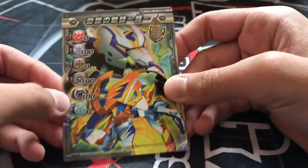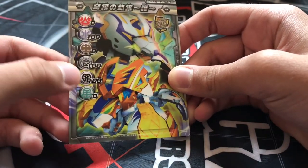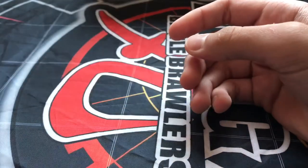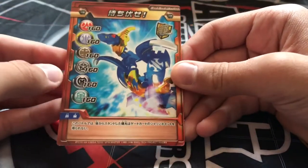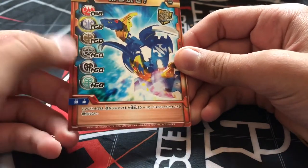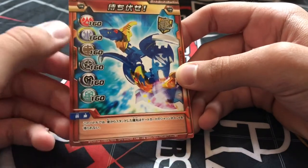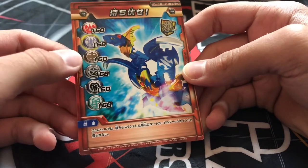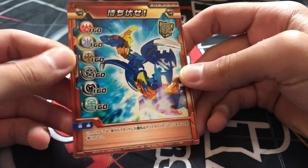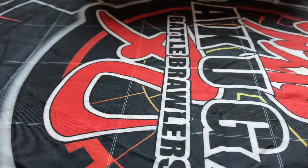The second gate card is silver — no rules, zero for Pyrus and Sub Terra and Ventus, and 100 for Aquos, Haos, and Darkus, because the Shield Deck comes with Aquos, Haos, and Darkus Bakugan. The last gate card is copper, and it says play during a battle — your opponent may not gain the gate attribute bonus. This can be very useful against an opponent with a strong attribute card. It gives 160 for all attributes.